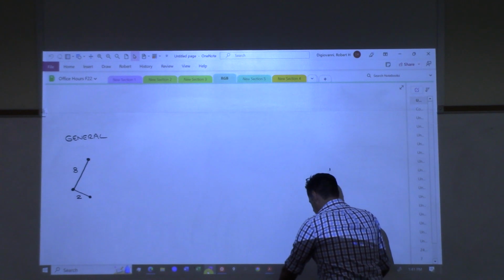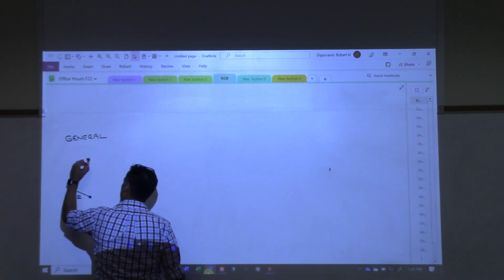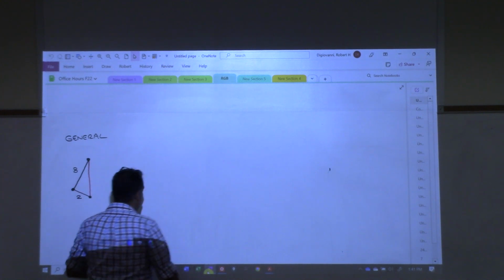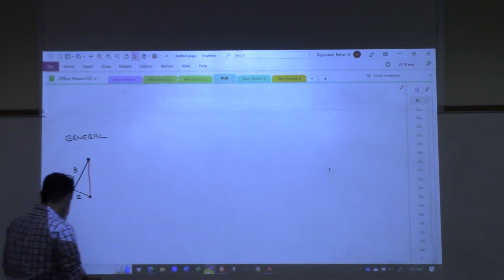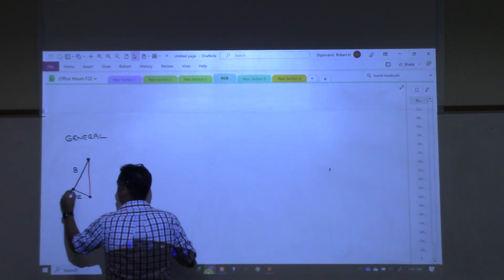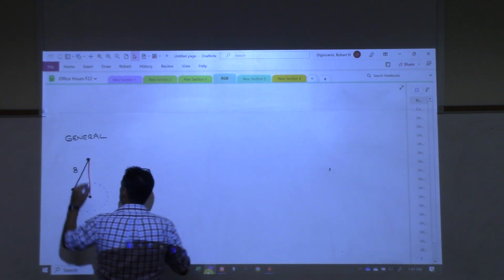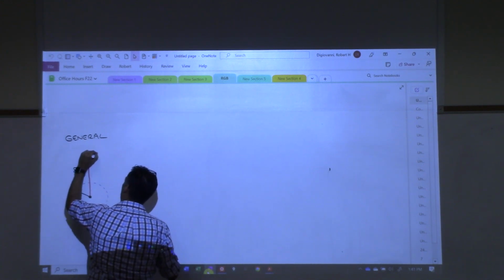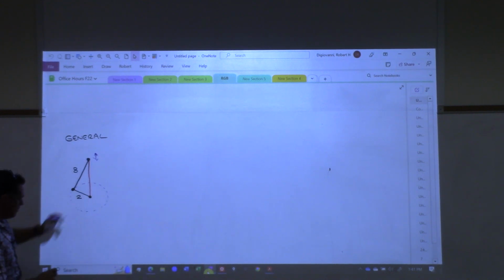And I can measure the distance between here and here. Will that distance change? Yes, right? That depends on where this is as it spins around. I'll do a little dotted circle around this so that you can remember. This is moving around in a circle like this as this piston point moves up and down, right? That goes up and down, and then that spins this around. So that distance doesn't change, right?